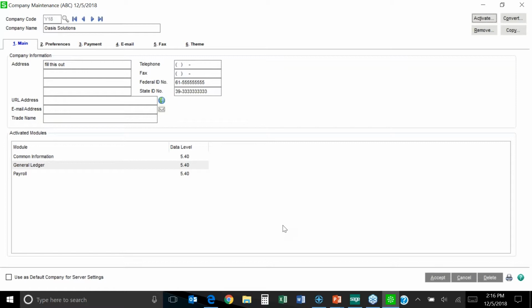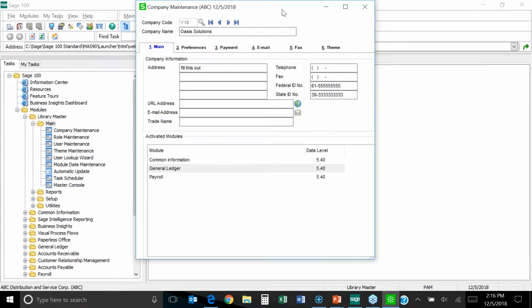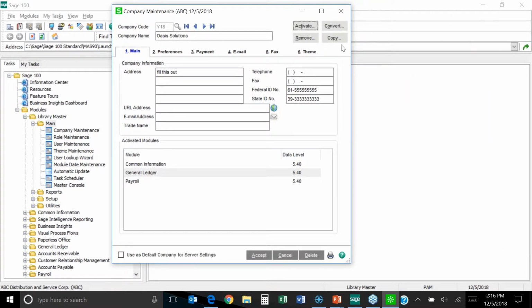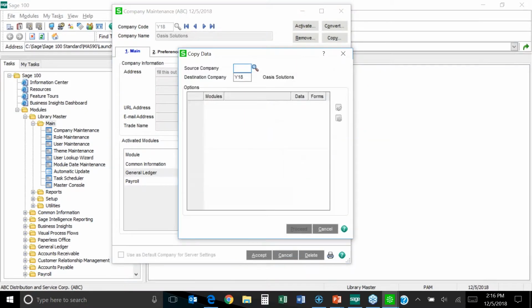Step number two is actually copying the data. So over here on the right, you have a button that says copy. So what I want to do now is click my copy button, and you get kind of a little warning. So I'm going to click OK.